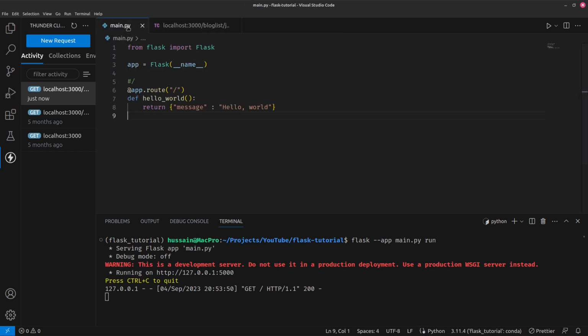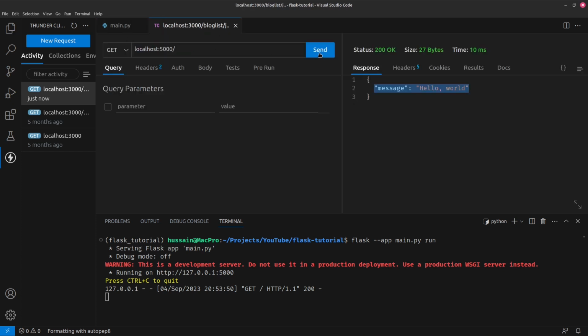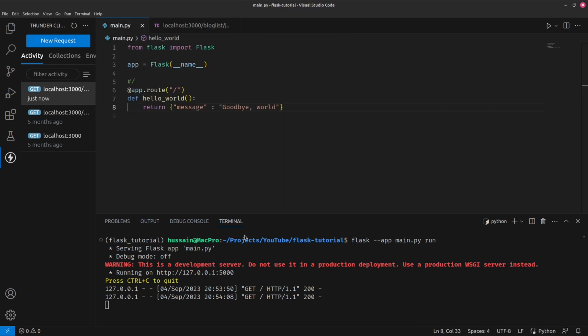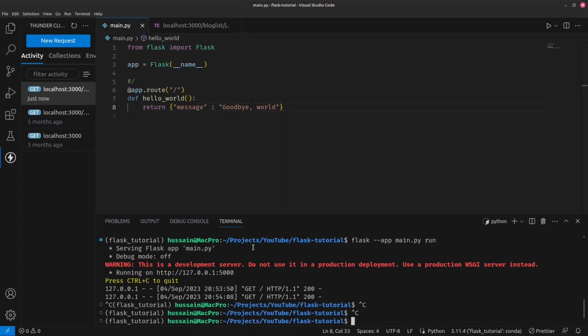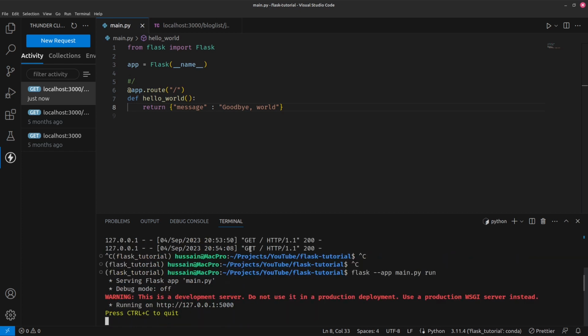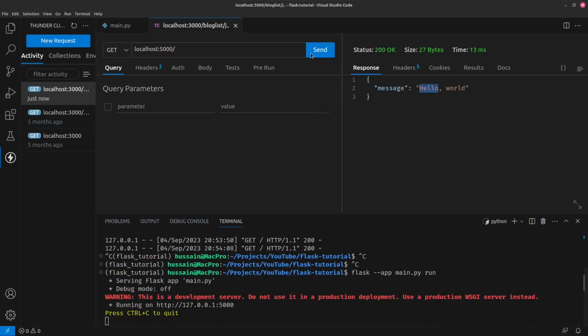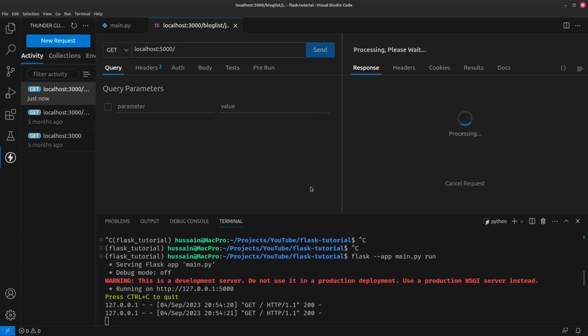And then let's say I want to change it. I want to make a little change to the server. Then let's save and run it again. But as you can see here, the change has not been deployed. So I think we need to do this. We need to deploy again. So as you can see, now it's being deployed.